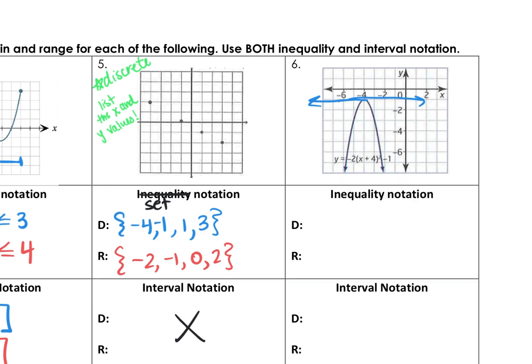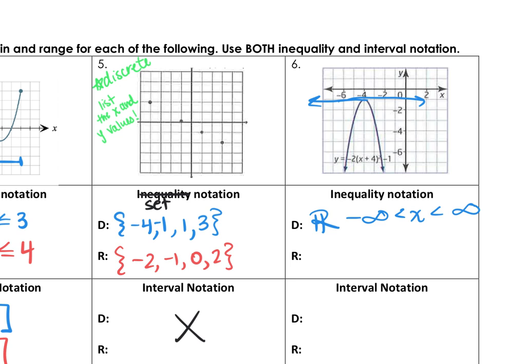So for the domain, we're going to go ahead and just write that it's all real numbers. Some of you have already done this. Negative infinity is less than x, which is less than positive infinity. Technically, that's correct. Your x values go all the way from negative infinity to positive infinity, but you can just write that as all real numbers. So like technically this is right. X is between negative infinity and positive infinity, but this works too. Okay?